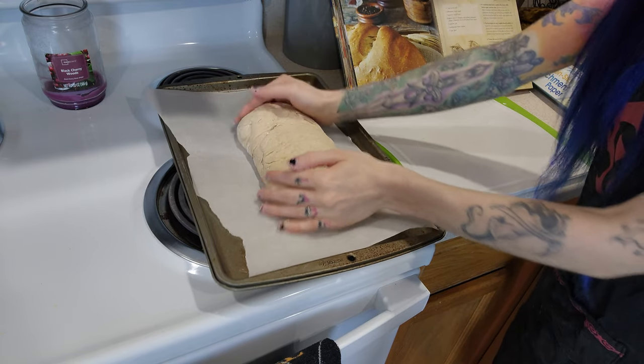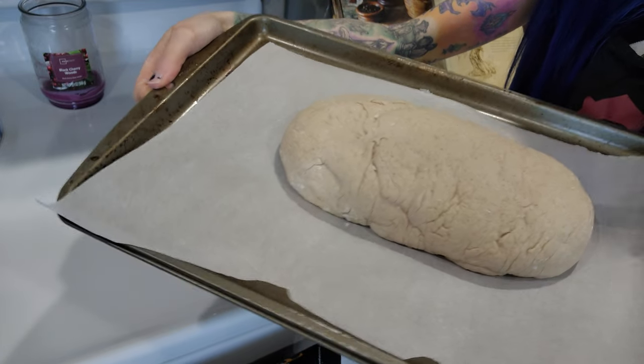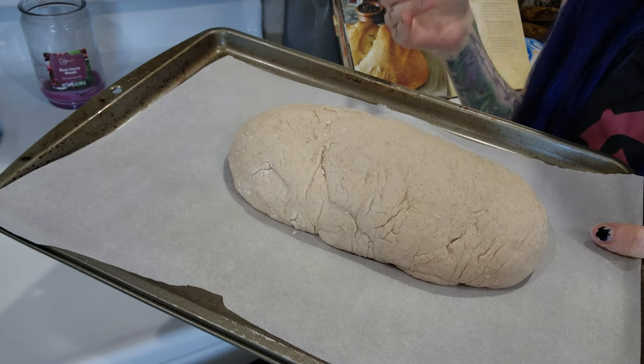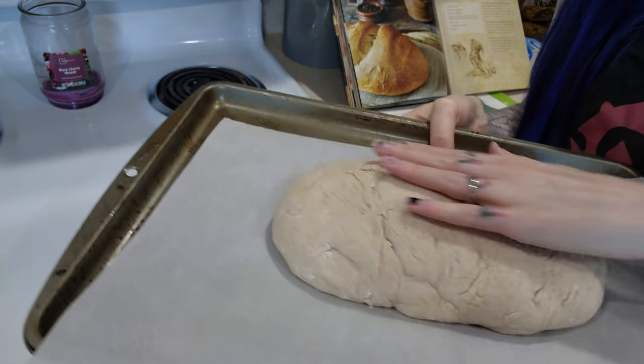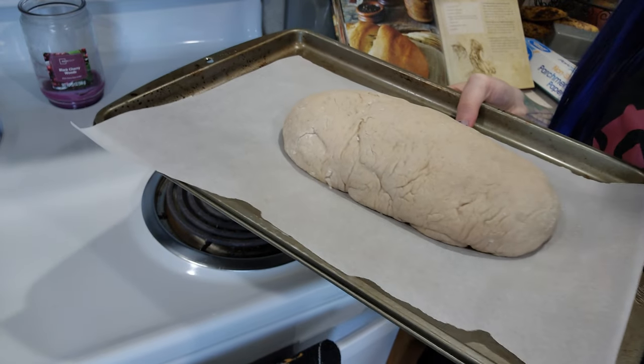Put this over here, reshape it a bit. So that's what it looks like. It's kind of wrinkly because I had to pull it out of the bowl because it sort of got melty-ish. But now I have to leave it to rise for 30 minutes. So maybe it'll puff up or something, we'll see.